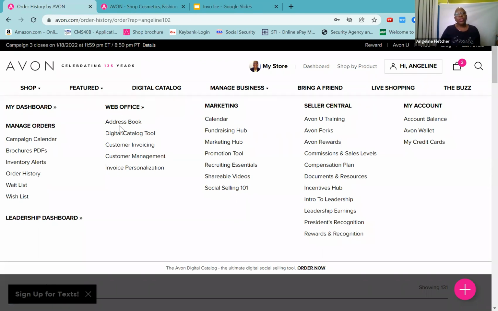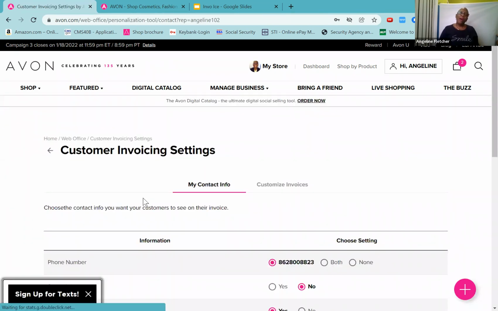So you see your address books, same as you would see, just visualize those pink boxes that we had: address book, digital catalog tool, that was not there, and customer invoicing, customer management, and invoice personalization. Invoice personalization is the first place you want to go if you have not yet created an invoice, because this is where you set up what your invoice is going to look like.